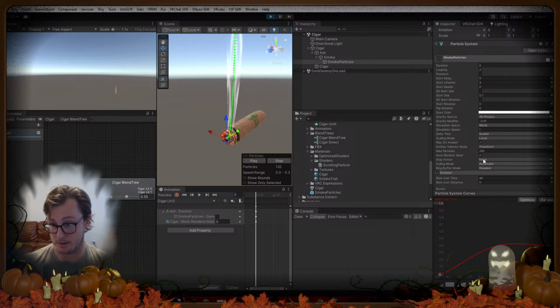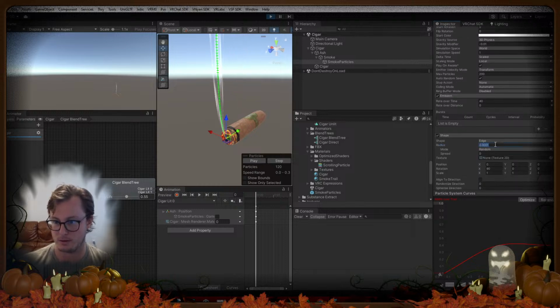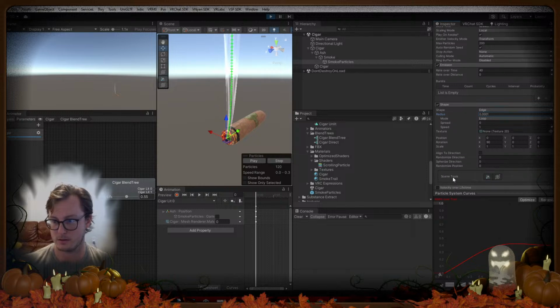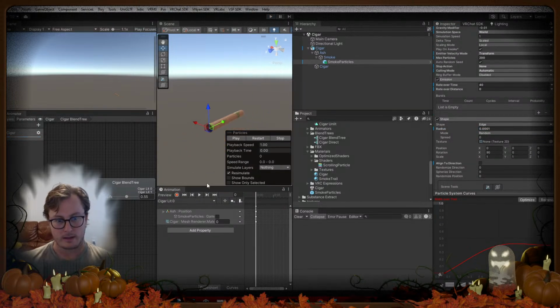What option did I press? Do that. Oh, it's the emission shape. Should be 0. Ah, I can live with that. I can live with that.